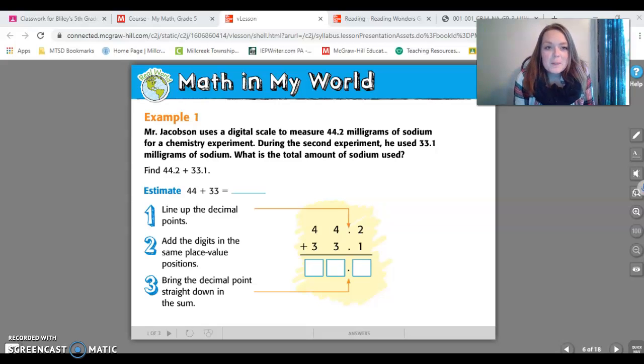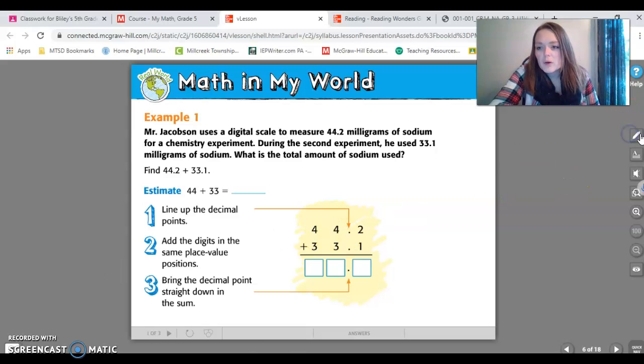Hello, today we are learning about Chapter 5, Lesson 6. Yesterday we focused on building and adding decimals. Today we are just going to be adding decimals by lining them up. So we're taking away the building portion and using our knowledge that we already know how to add numbers up and down, but most importantly, we are going to be learning today to line up the decimals. So let's look at our first example.